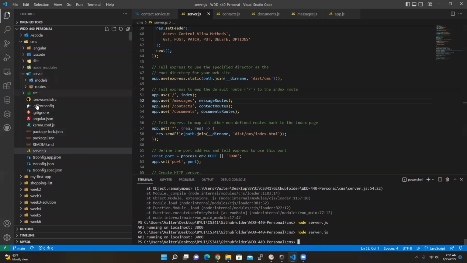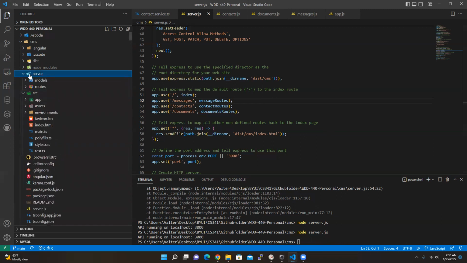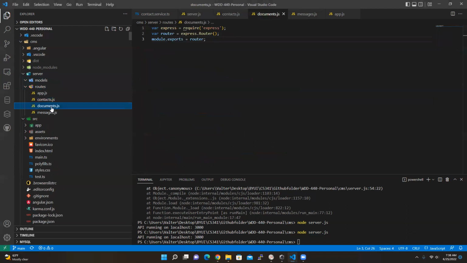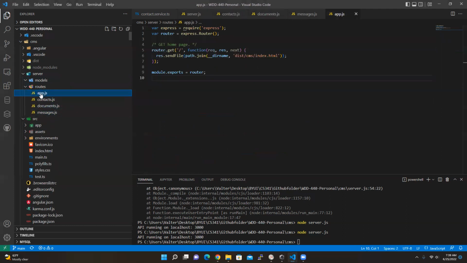After that, we have to create two folders: the server folder right here, the models, which we don't have anything in yet, and the routers, where we had to create three files. We also had to copy the apps to check to see if it was working.